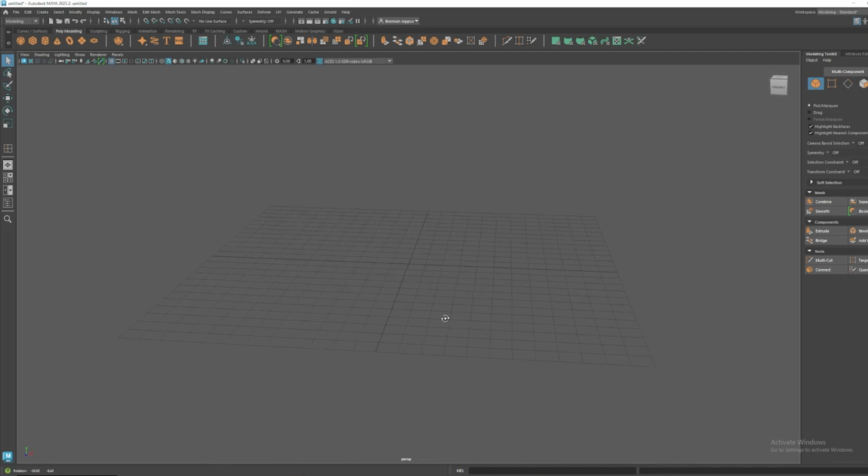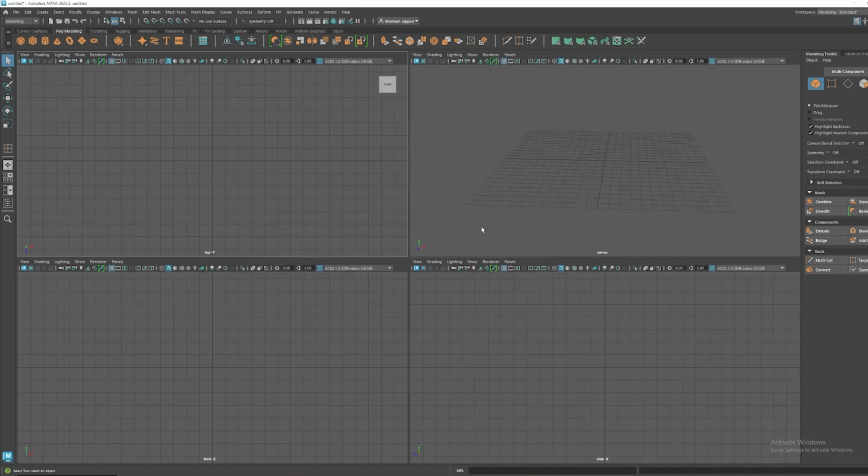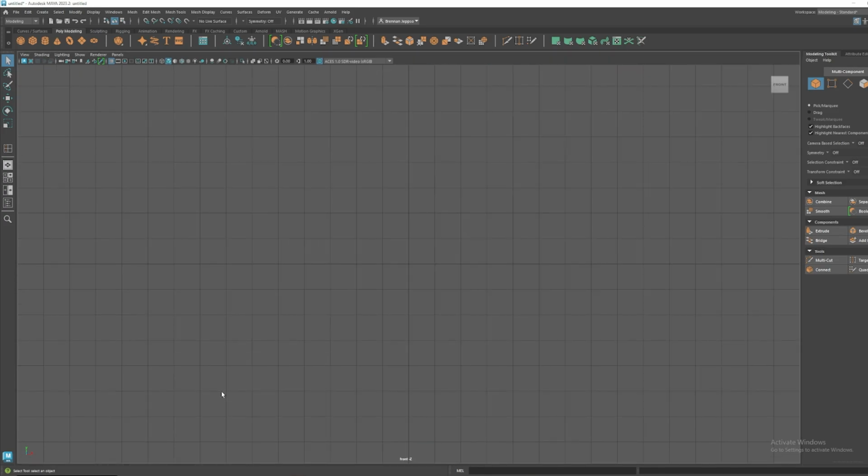So to lock it onto a front view, we can tap the space bar on our keyboard and you'll see that all these different viewports open up. Down at the very bottom of each viewport, it says what viewport angle this is. So our main one is perspective, but there's also a top view, a front view, and a side view. For our purposes, we're going to want to go into the front view. So put your mouse over the front view viewport and then tap the space bar again. Now we're locked into a front view of our scene.